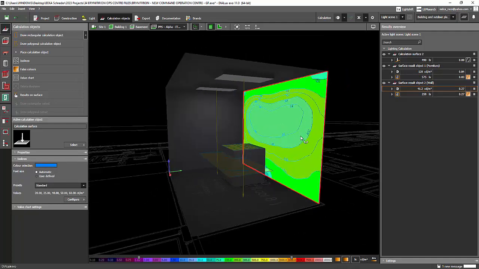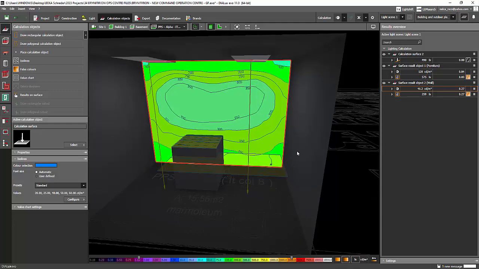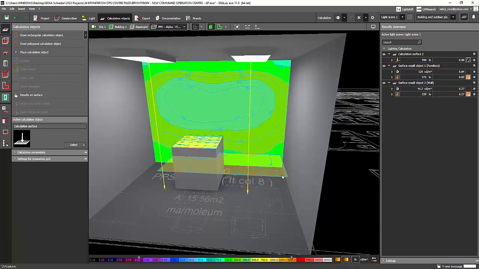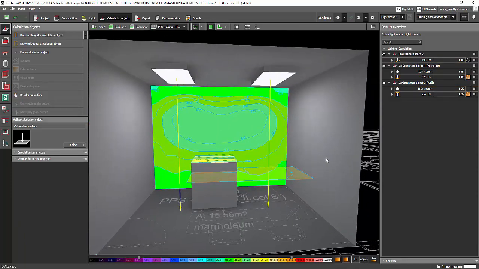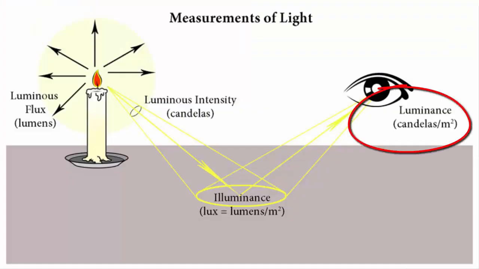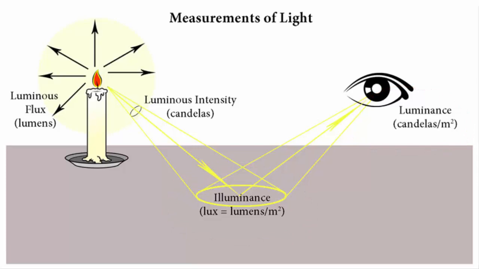Okay, so I hope you learned something today, and that's how you will get your report about candela per square meter. Again, you should find out the difference between luminance, which is candela per square meter, and illuminance, which is lux value or foot candle in English.